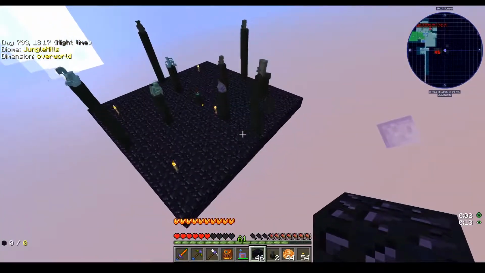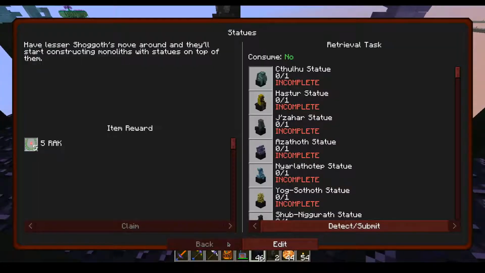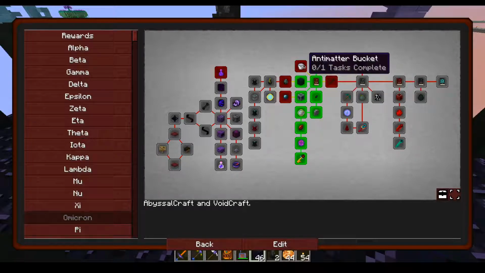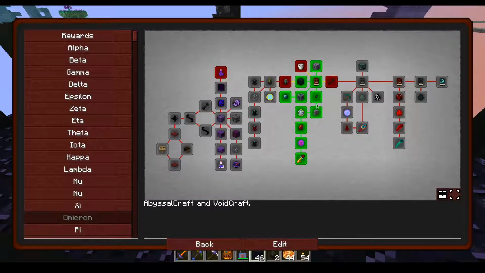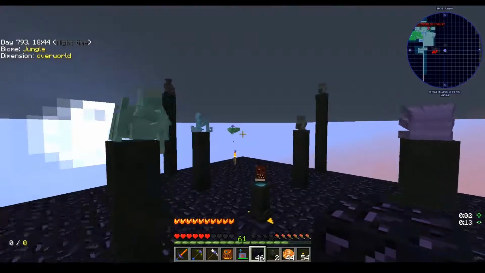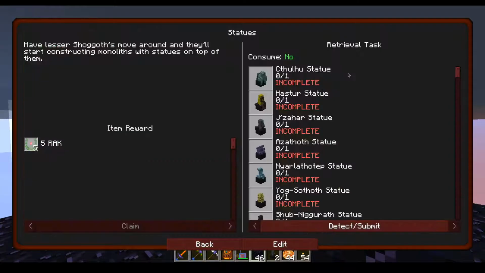So, all that aside, one of the next bits that we need to do is we need to make a Staff of Rending. We've got this one finished. How many does it want us to have? 2, 3, 4, 5, 6.